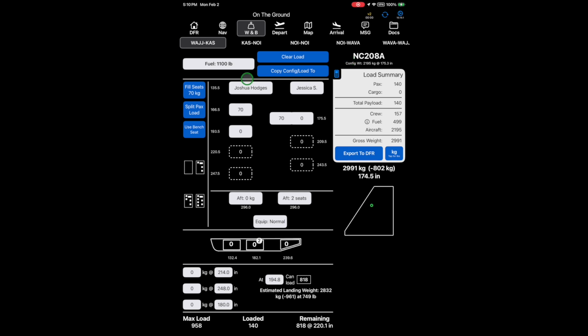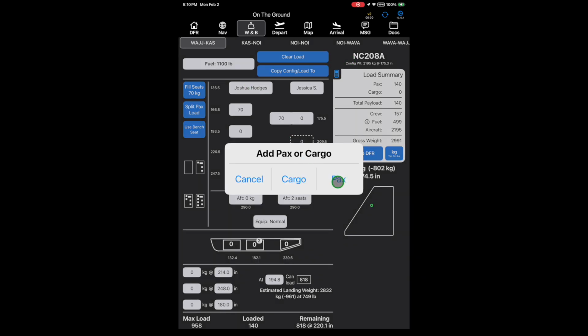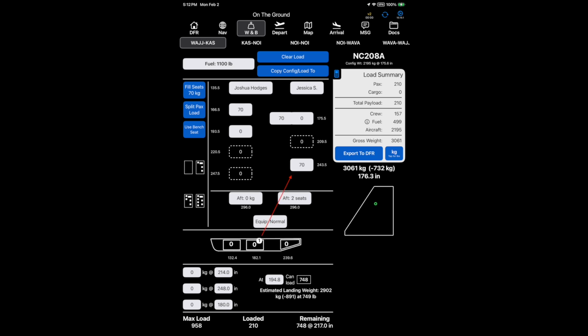If you tap on a seat position that currently does not have a seat installed, and that seat is stowed, FlightSpan will move the seat from where it is stowed to the cabin and add a standard weight passenger. If a seat is moved from aft seats, the list will pulse a larger bold twice when the change is made. The aircraft configuration weight and CG include both installed and stowed seats.